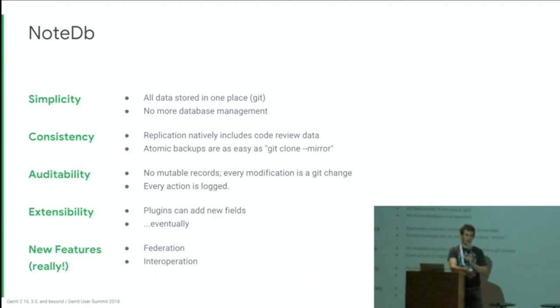The Go project, the Go programming language, has a tool called Maintainer that, instead of using the REST API, just fetches the NoteDB data and creates a whole graph in memory of all of the code review data, and that's how it interacts with Gerrit. I didn't come up with this on my own. This is a way that I did not guess that the system would be used, but I think that's a sign of a successful system, that it's used in novel ways.